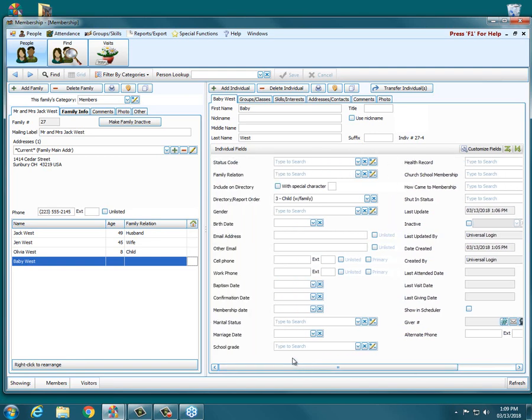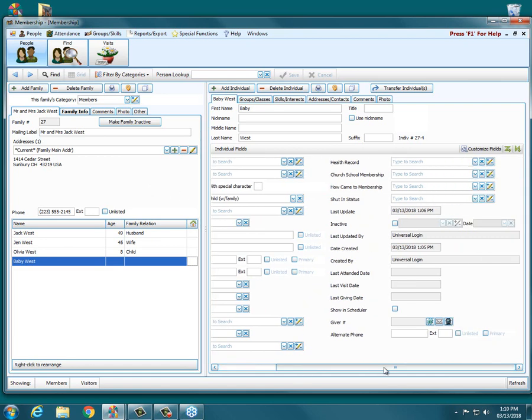On the top of page 24 of our workbook, I'm being asked a question: is the family number the same as the giver number in donations? That's a great question, Patty. No. The family number is assigned in Church Windows systematically and is in no way tied to an envelope or giver number in donations. Great question.